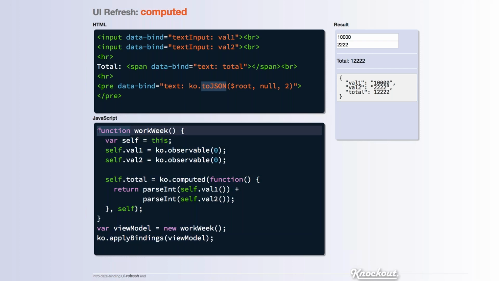Some of you already are thinking, how would you do this in a jQuery world, the way we've been doing with Apex for so long, right? You would do change events on this field, a change event on this field, then when it changes, you would compute the total, then you have to find, via selector, your total span, and then you would inject a new value, right? It's a lot more code, and it's a little more complex, a little more obtuse or a little more confusing, if you will. Even though we've been doing it for a while, you can probably appreciate that the fact that you can define your variables and define the relationship between them is that easy.